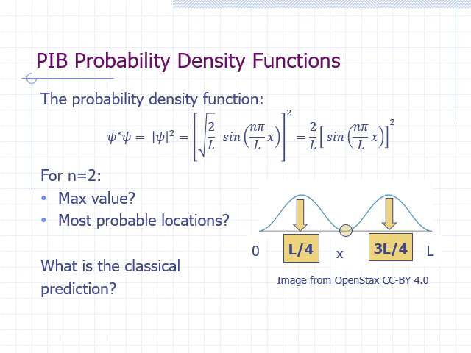Does this agree with classical prediction? The answer is no. Remember that classically we expect the particle to move at constant speed inside the box. If we imagine taking a bunch of random snapshots of the particle, we don't expect it to be more likely that the particle would be at any particular location. It will be equally probable to find it everywhere inside the box.